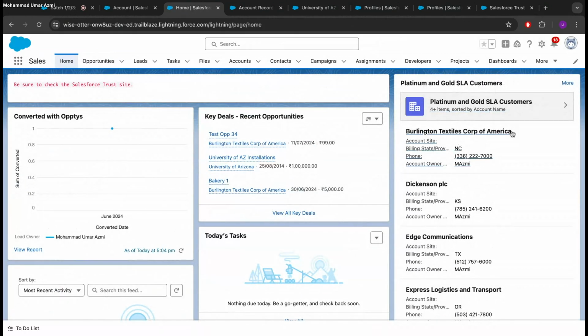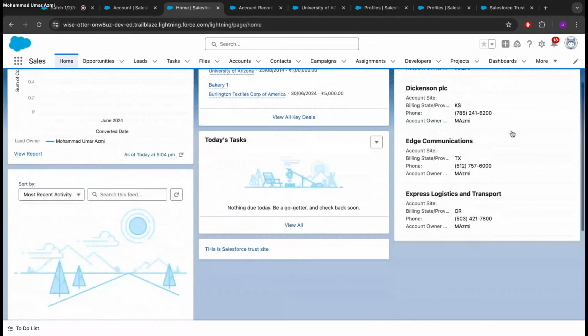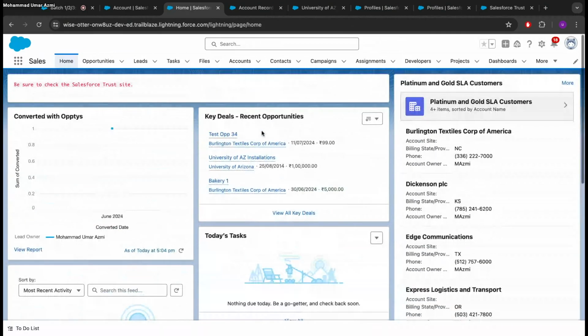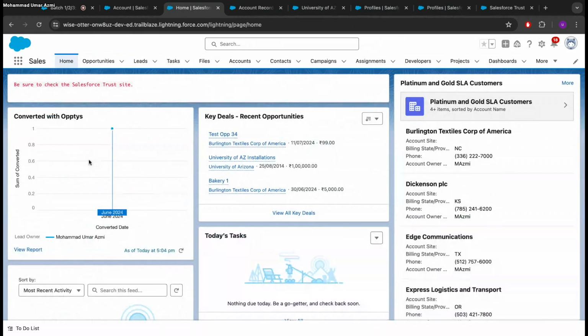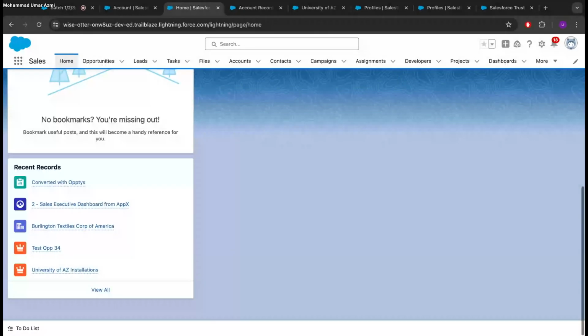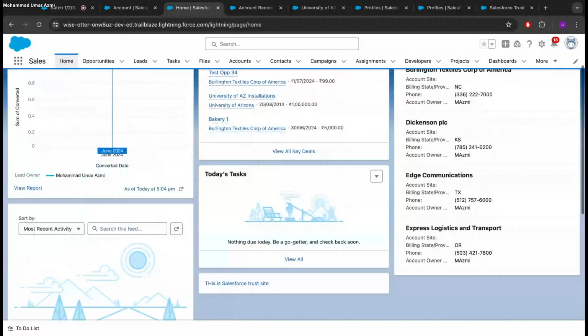I have added this, and this has come up over here, and this was the key deals that I've added. And this is one of the reports that are embedded. Okay, so this is how you can configure your home page as per the demand.